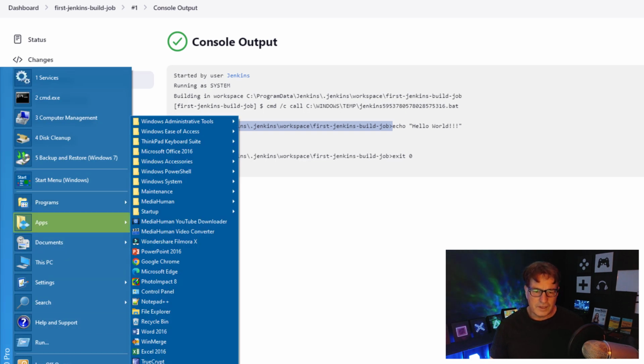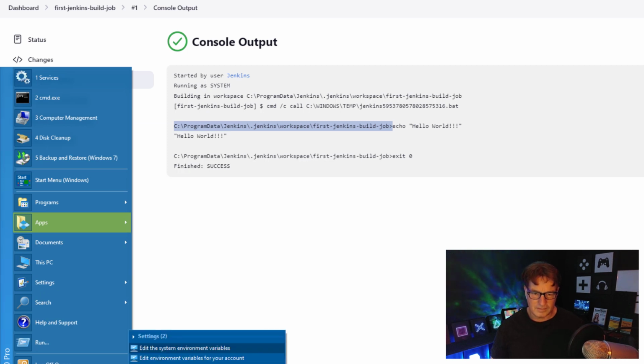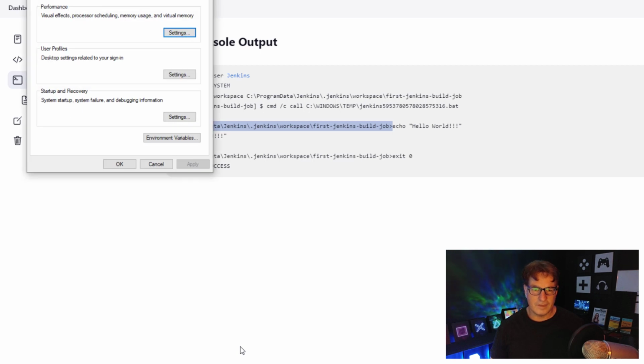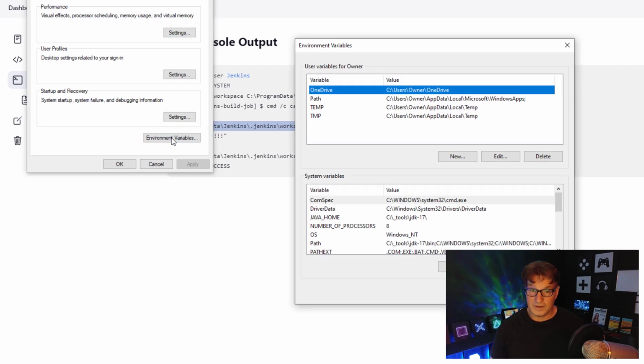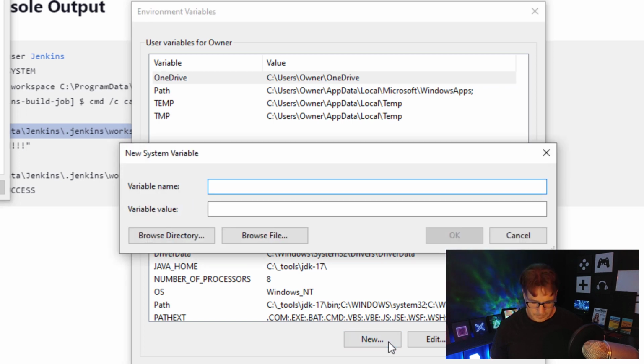going in and configuring Jenkins home. So I'll type in environment here. Edit the system environment variables. I'm going to click environment variables here, and I'll add a new system variable, and I'll call it JENKINS_HOME.